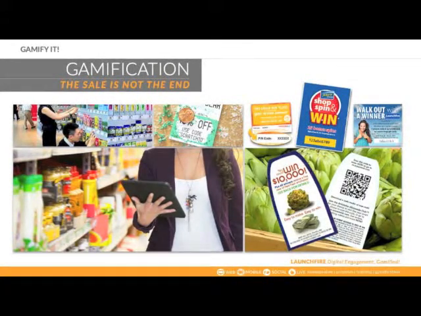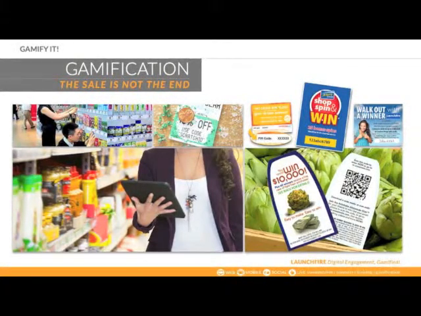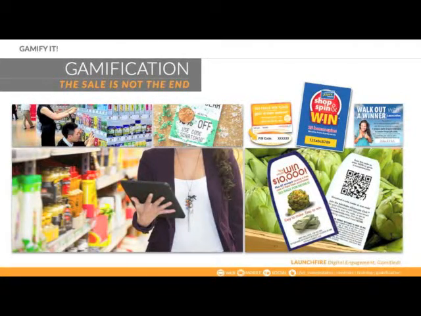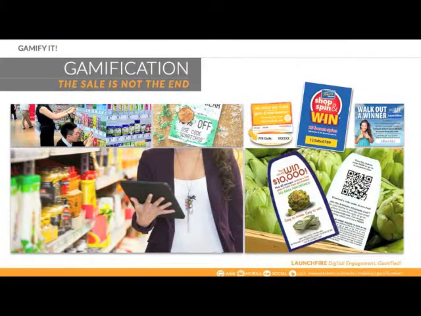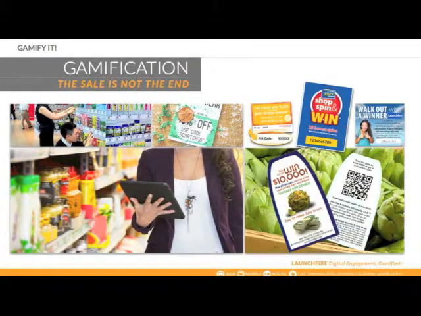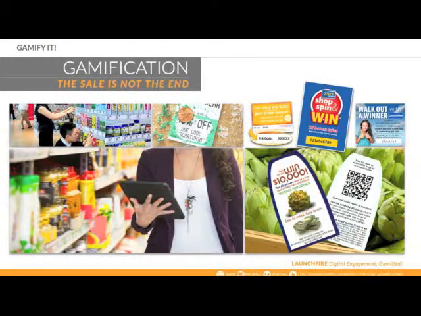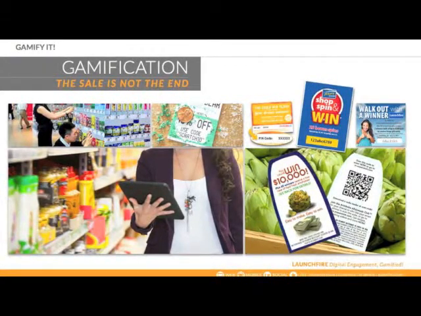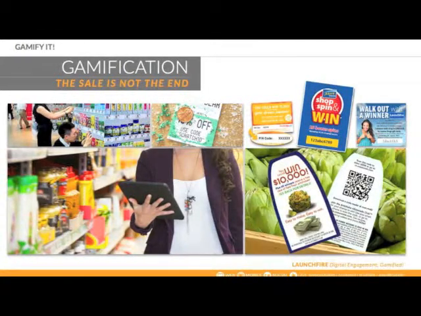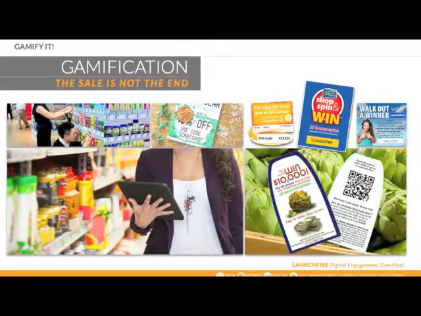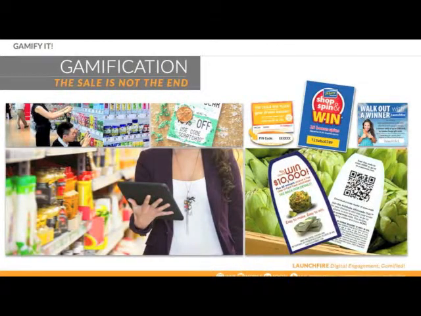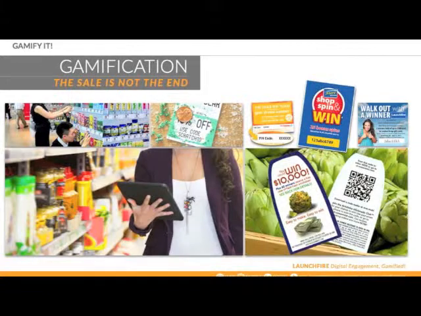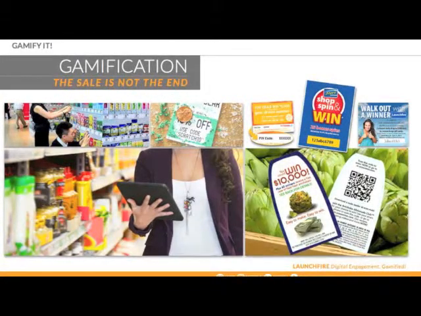And there are lots of tactics we can use to get people into store. I guess the one thing we want to talk about is that we don't believe that the sale is the end of the cycle. We can certainly offer people incentives within the game to go in and purchase, but we can also incentivize shoppers to join our programs and convert shoppers into members. We do it by featuring those high-value things, right back to that slide about media, how we use play, win, save, these types of messages.